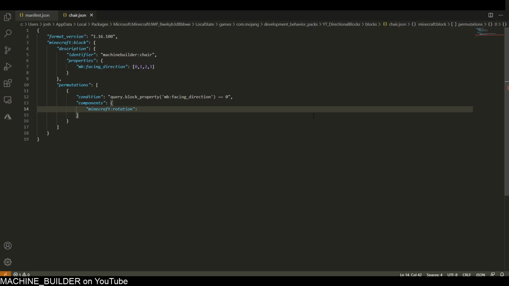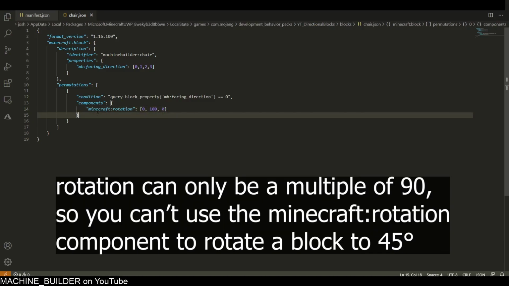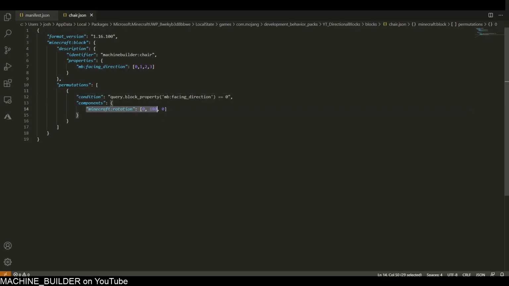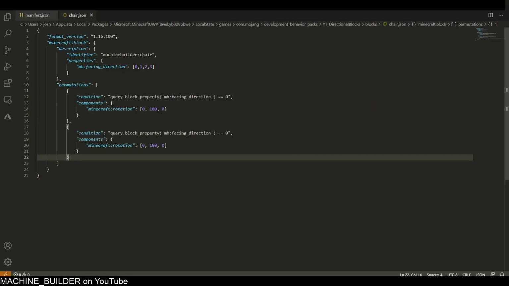rotation, and this should be 0. I can probably just do that 0, 180, 0. So basically when this variable is 0, the rotation will be this value, which is x, y, z. We want to rotate around the y-axis, which is up vertical in Minecraft. So we'll just set that to 180 degrees. I'm pretty sure that's correct, but we'll see later. And if it's not correct, we'll just adjust it.